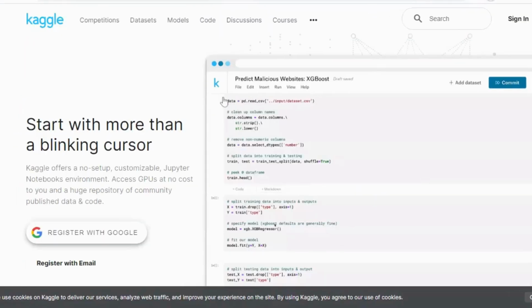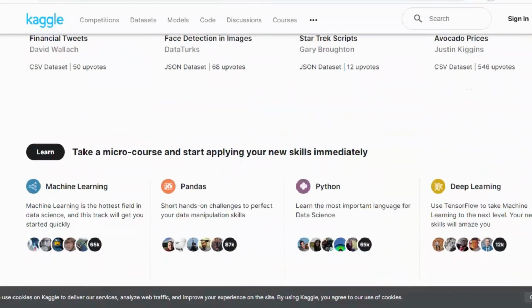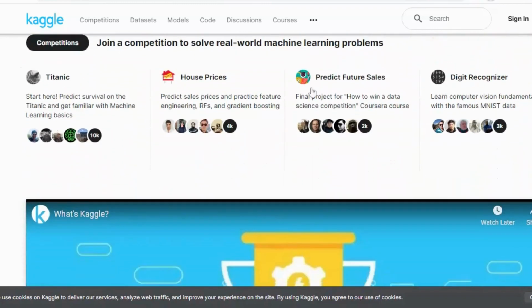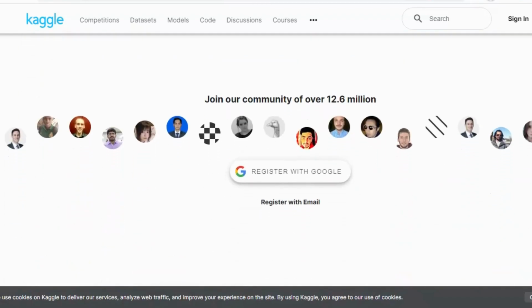Finally, we recommend Kaggle, a platform that offers data science competitions and challenges. इसमें यूजर्स को प्रैक्टिस और सीखने के लिए डेटा सेट्स और कर्नल्स की एक वाइड रेंज भी शामिल है. The platform is used by businesses and data scientists around the world to collaborate and share their work.